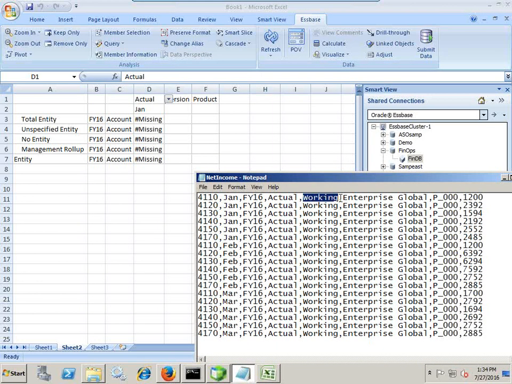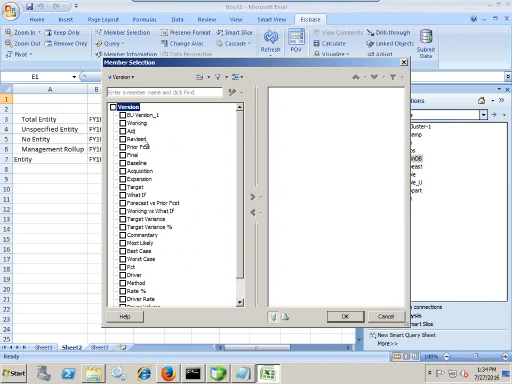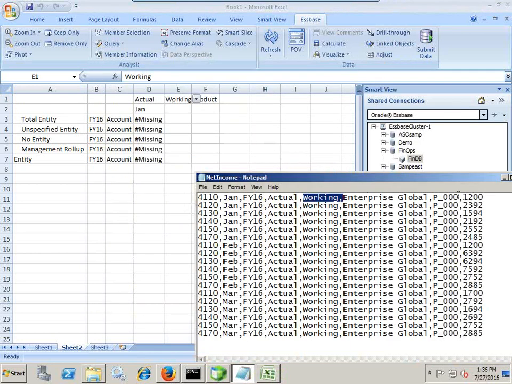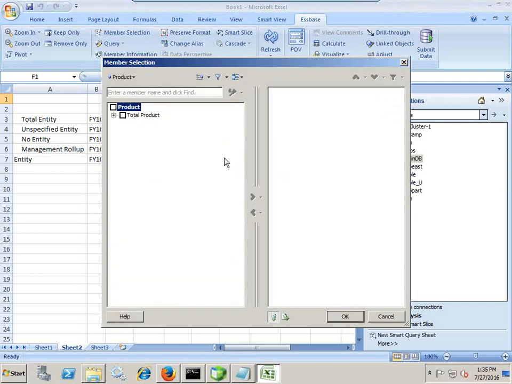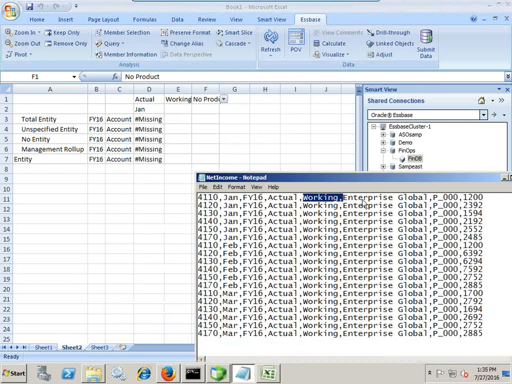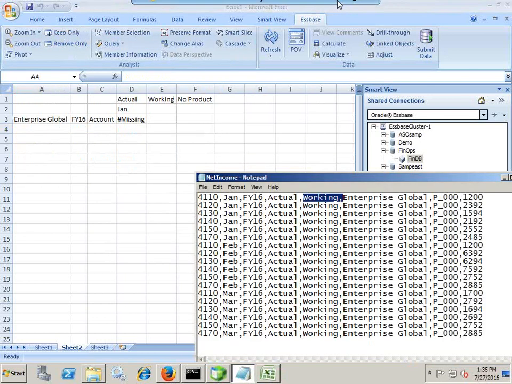Then for version I select working version. And for product I select no product, which is P000. My entity is Enterprise Global, so I double click and check my entity. This is my entity.